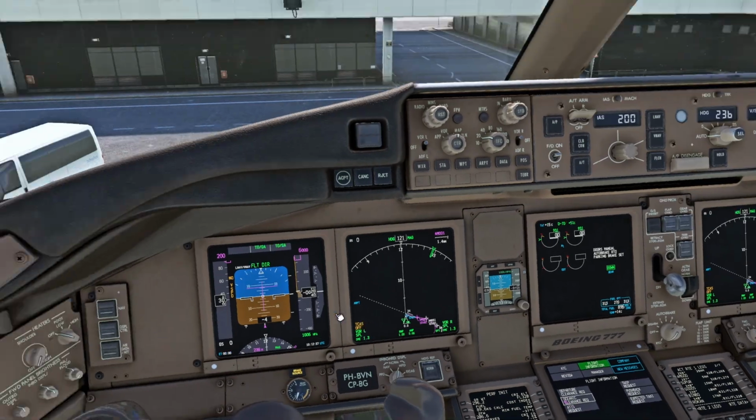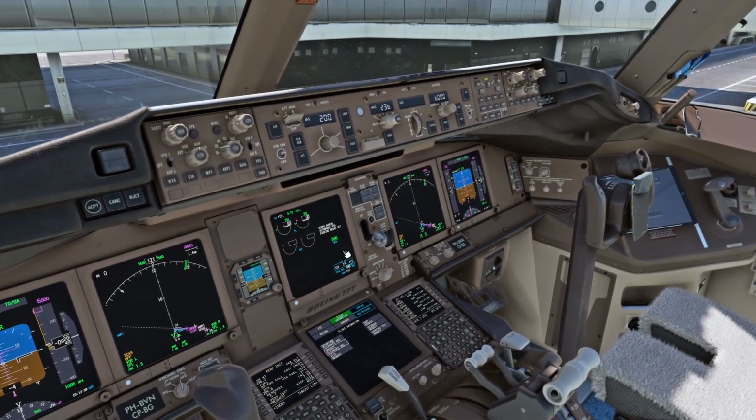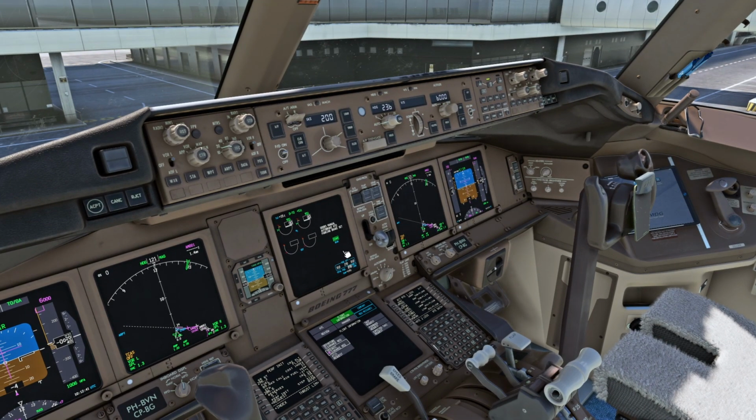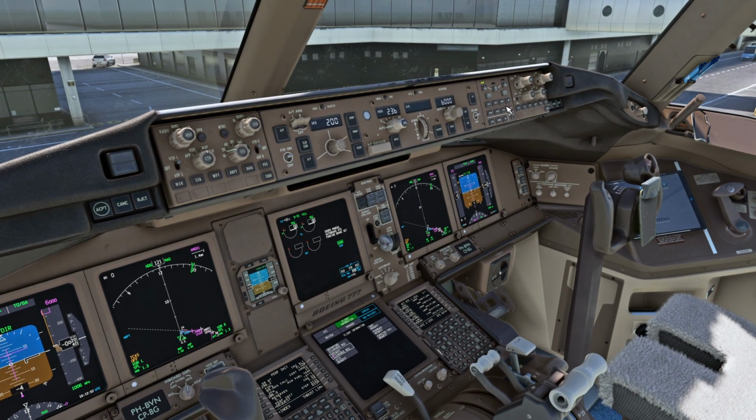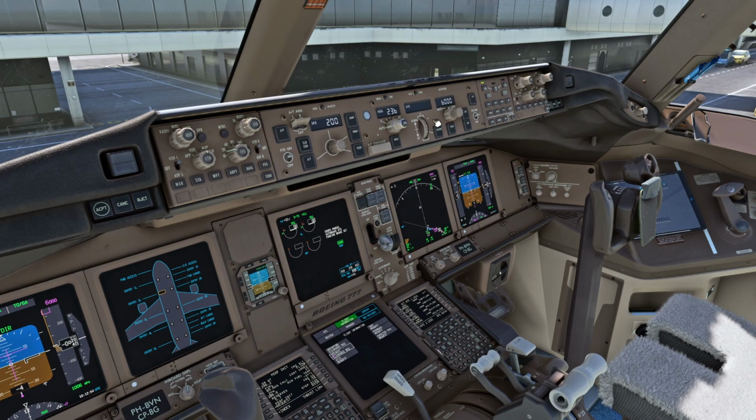Okay, so there we go. So again, we got the clearance. We've done some takeoff performance calculations. In the meantime, passengers might still be loading. The doors are still open probably. Of course, you can select the doors on one of the displays right here to keep an eye on things, and so we'll just have to wait a little bit.